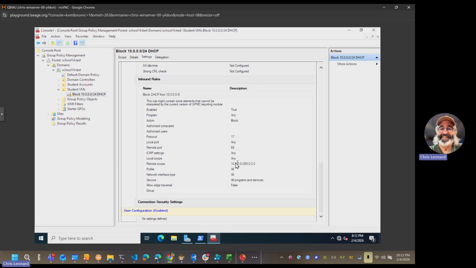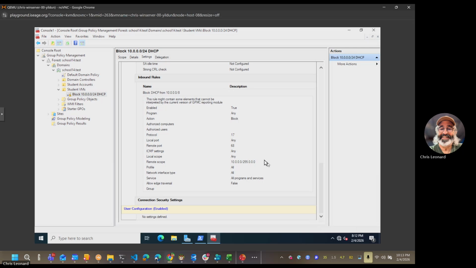It's a rule that says if I get anything from anywhere in this 10.0.0.0 range, or any place in 10 dot, actually, it can be 10 dot followed by anything. And it's on, well, I thought I configured this down to a port. Oh, there it is, port 68.